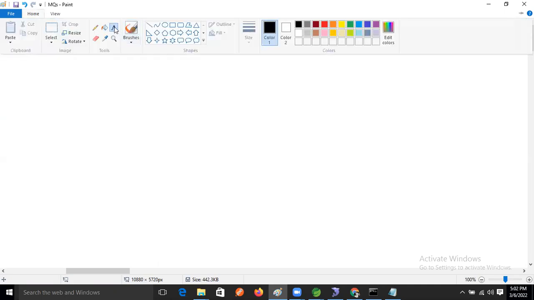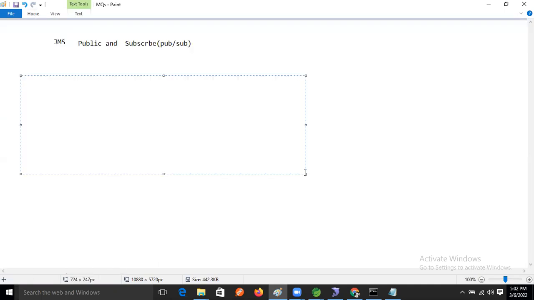We saw that just one keyword is there. We need to specify one key that indicates the mode of communication is PubSub.